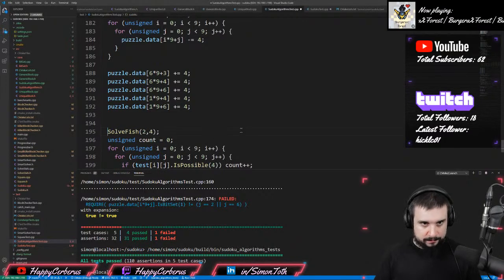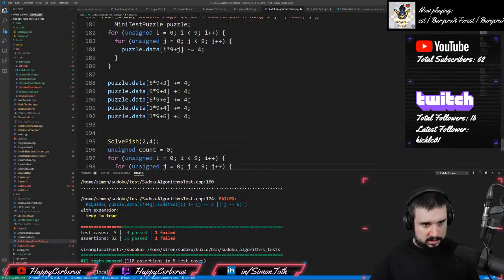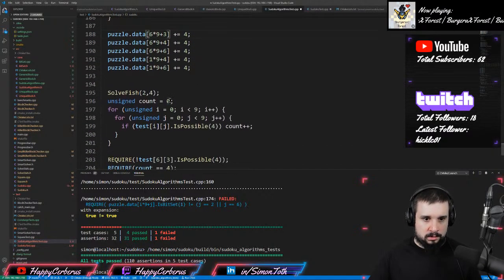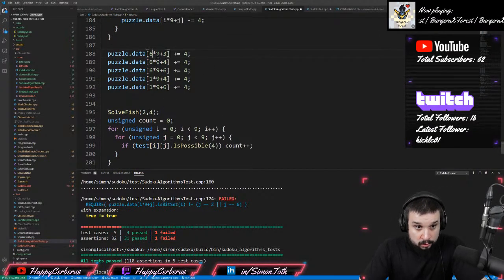Okay, so let's look at this again. So we clean the 4 from everywhere. Okay, so this is easy. And then we reintroduce it into rows 6 and 1.